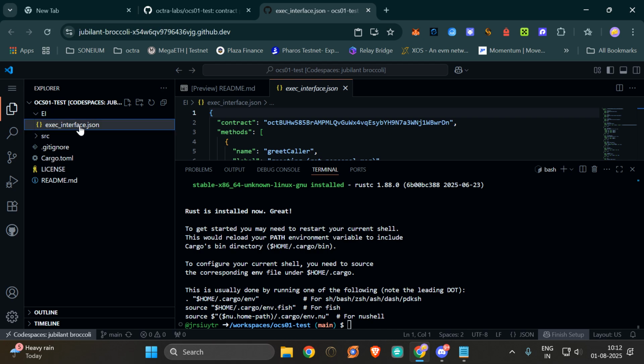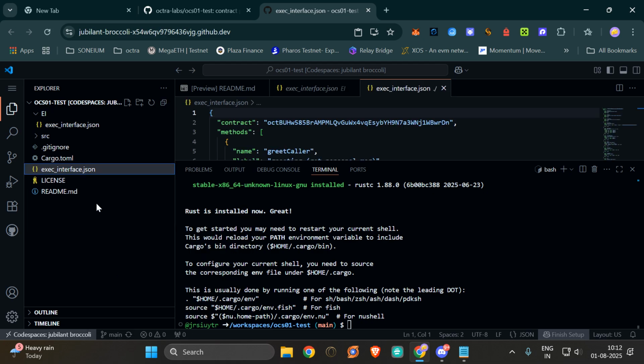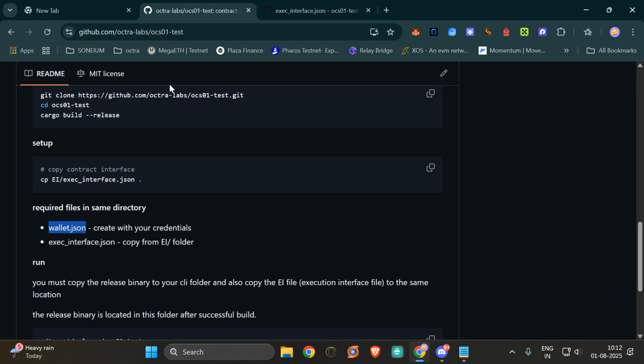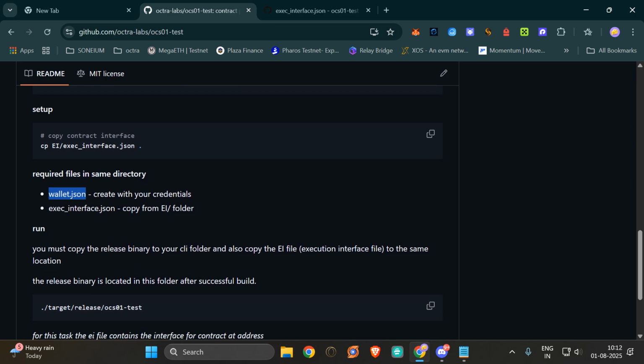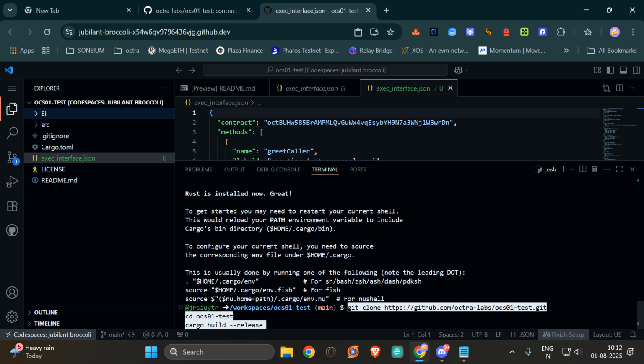Okay, in a blank space, nothing more to do, just simple. And now we need to create another file. First let me run this second command also.